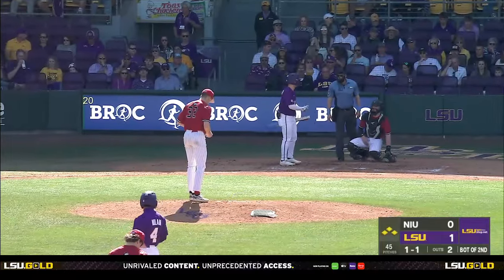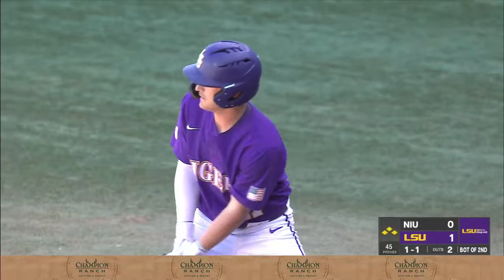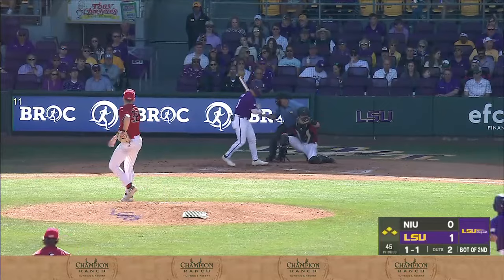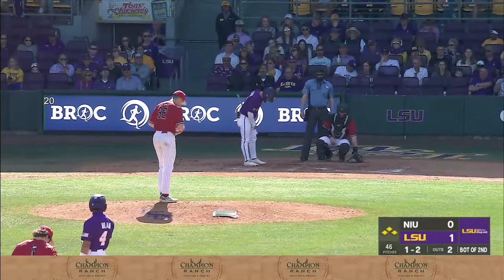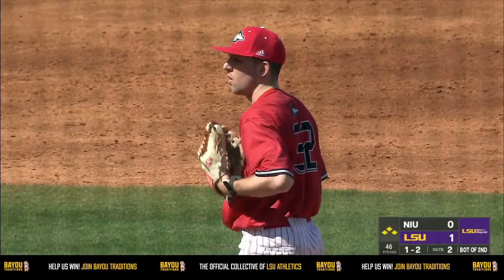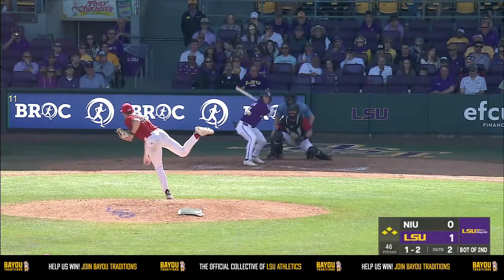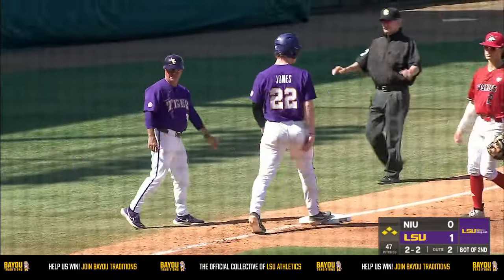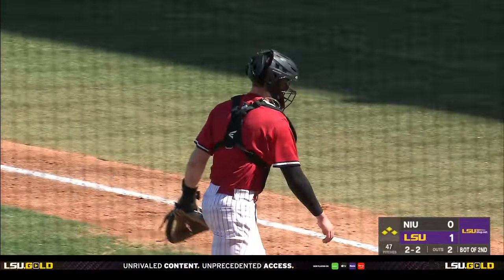One ball, one strike to Pearson, who got a board on a fly ball to center field. An error committed by Charlie Parcell allowed him to reach second base. He was left stranded there. The 1-1 strike on the outer half will make it 1-2. And on the other side, if Stewart's able to get out this inning with just giving up one run, you'll see a little bit of the momentum go to Northern Illinois. So big spot right here early in the game for LSU. The 1-2 to Pearson. Stays away in the dirt. Summerhill will track the baseball up the third baseline.